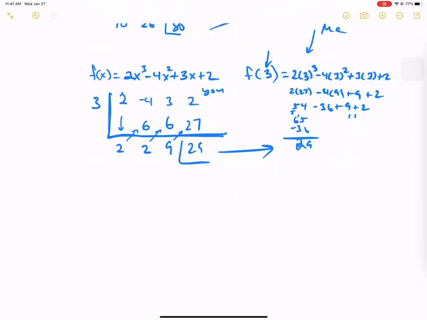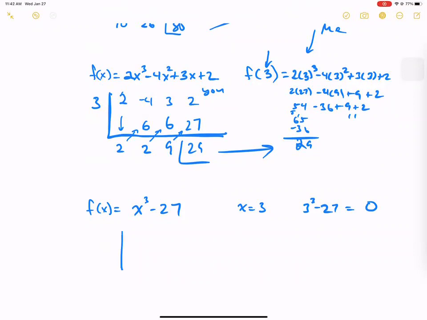Here is one. If I say f of x is equal to x cubed minus 27, we know that if I put x is equal to 3, then 3 cubed minus 27 is equal to 0. 3 times 3 times 3 is 27, and 27 minus 27 is 0. So we know this is a 0. Now I'm going to use this trick. I'm going to show you something kind of interesting from that.